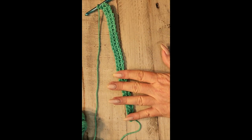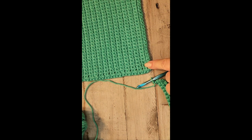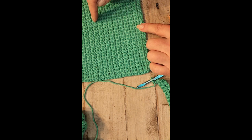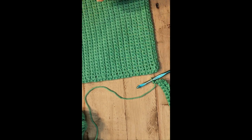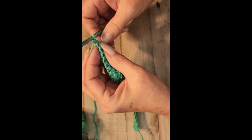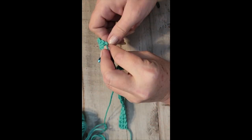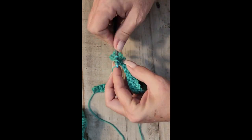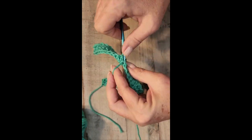Single crochet is not an exact square, so this one — which has 32 single crochet — you're not going to do 32 rows because it won't come out as an exact square. If you want an exact square, this one is 34 rows. That gives you a square because the height and width of the stitch are slightly different. You keep going in the same way with your single crochet and make 34 rows — or however many rows you want — whether you want a short potholder, a longer kitchen towel, or a smaller scrubby.